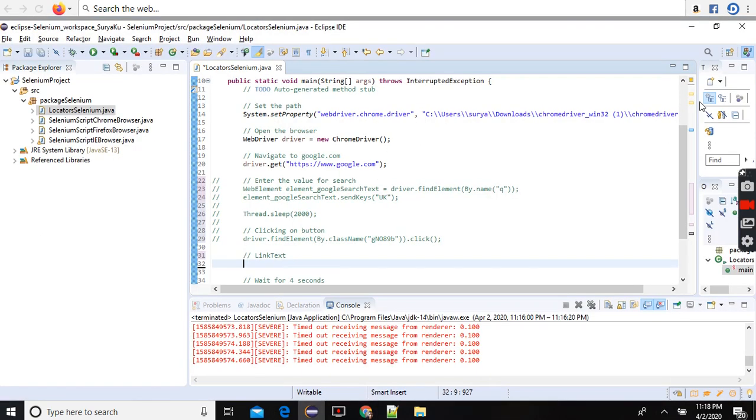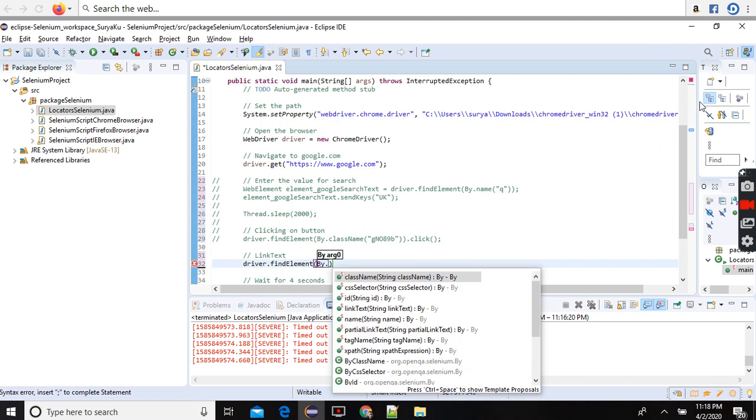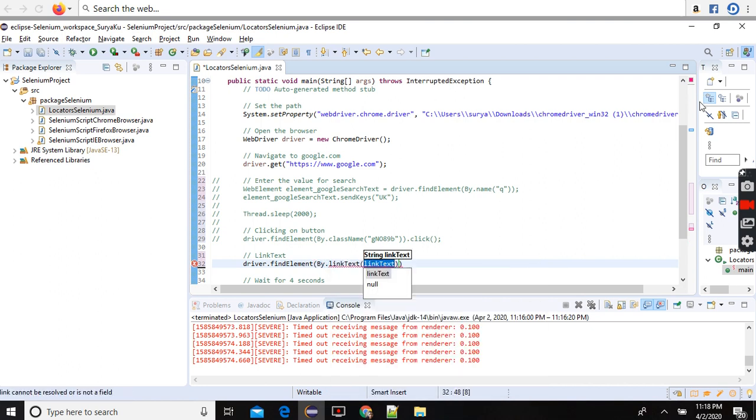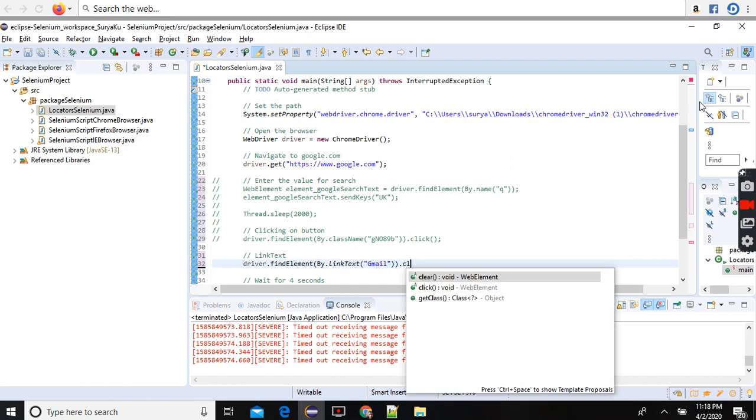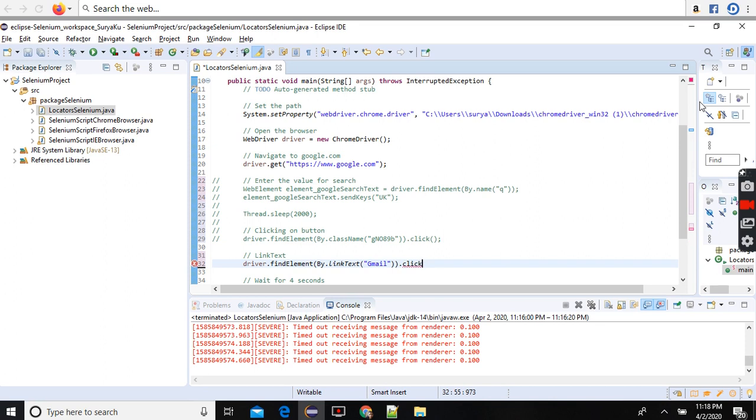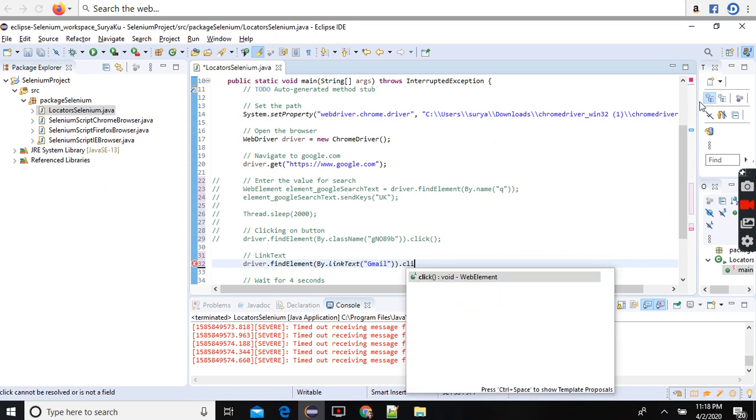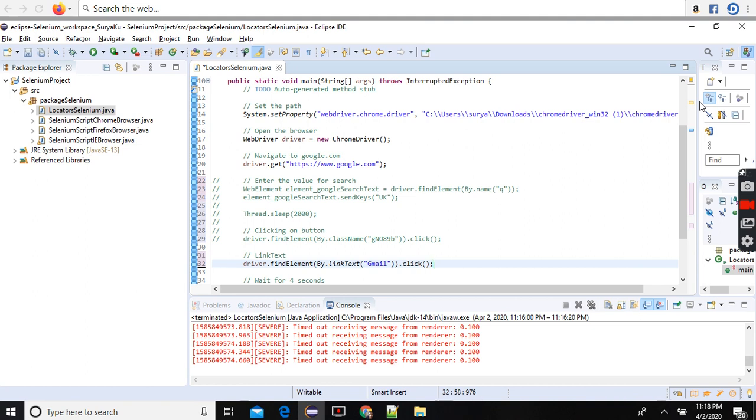Now what we need to do: driver dot find element by dot link text, and the link text is Gmail, and dot click. So that's how it will click on the link. It will go to the next page and wait for 4 seconds and it will be done.